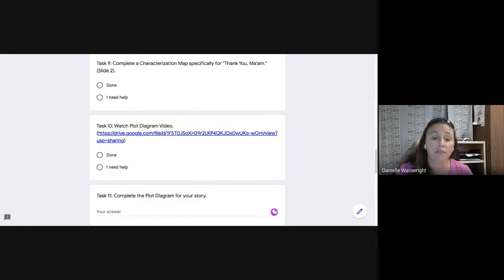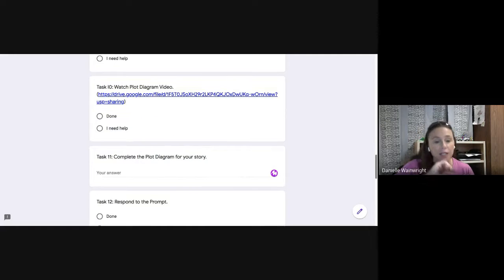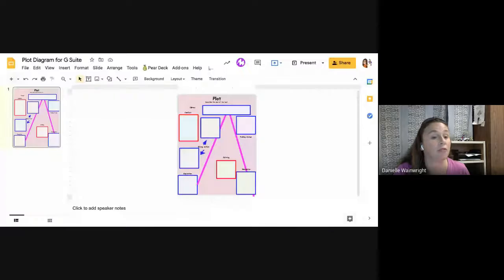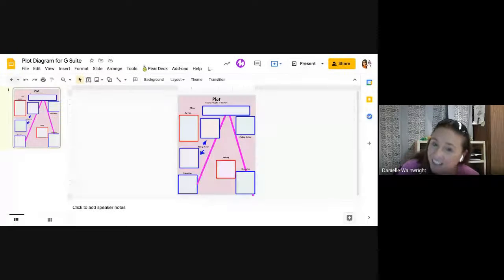So I've embedded a link to a video about plot, and then all the students will map their stories on a plot diagram, which looks like this. Let's see. Yeah, it's just a very beautiful plot diagram, and they can write in these boxes what's going on with their story.